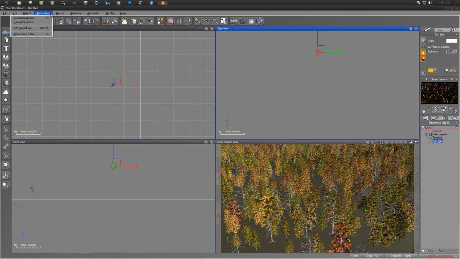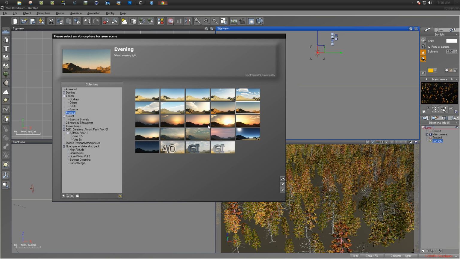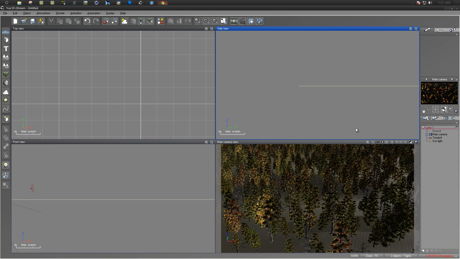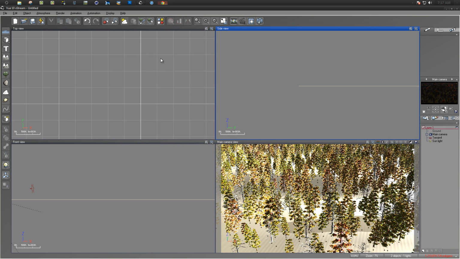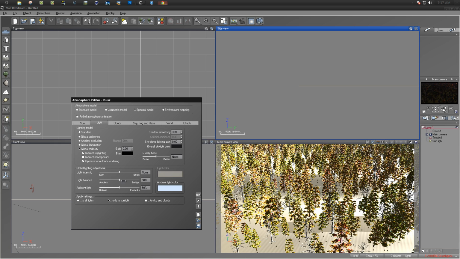And the way I made this is I just loaded this physical and the dusk atmosphere, and I went in and I edited it saying that it's global radiosity. Now you can see all that extra light coming into the scene, that reflective light. I raised it.